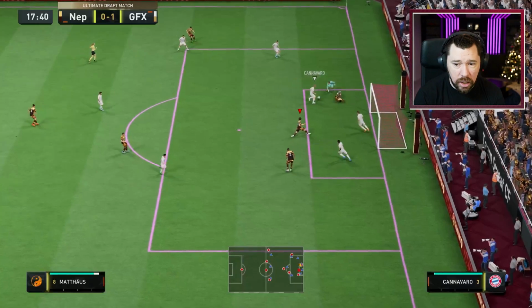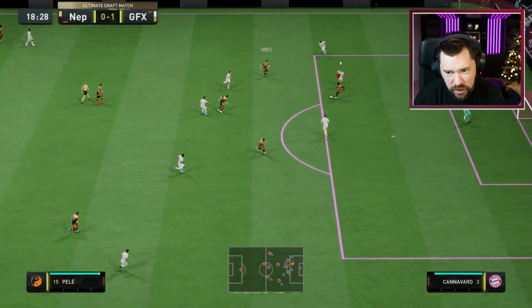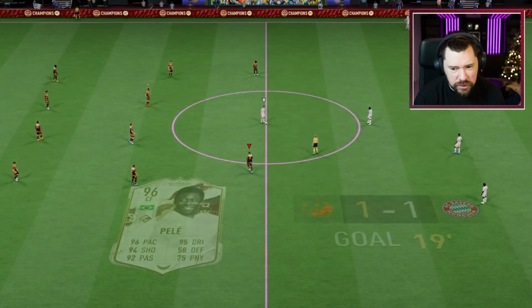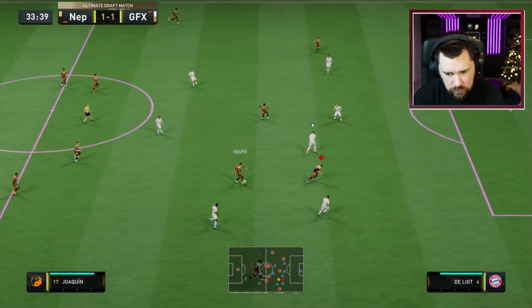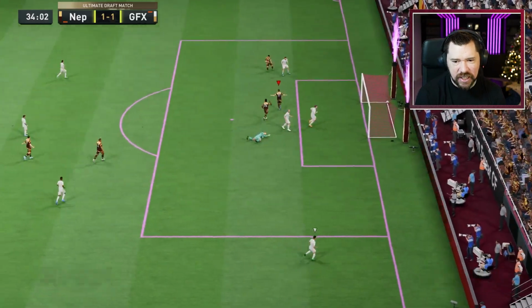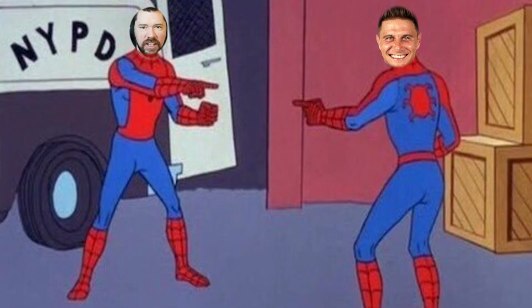Nice. I can't believe I haven't scored a goal. I'm trying to just do it simple as well. All right, there we go. Pele finally scores. Going in, Joaquin. Let's go, baby. Joaquin, yes. The old man has it. Let's go. No stats needed. No chem needed. The old man has it.